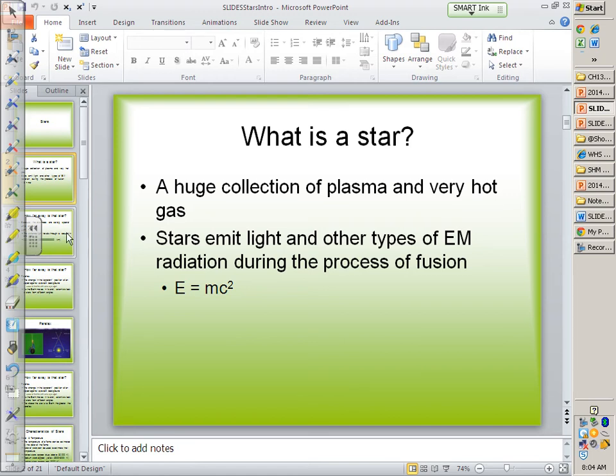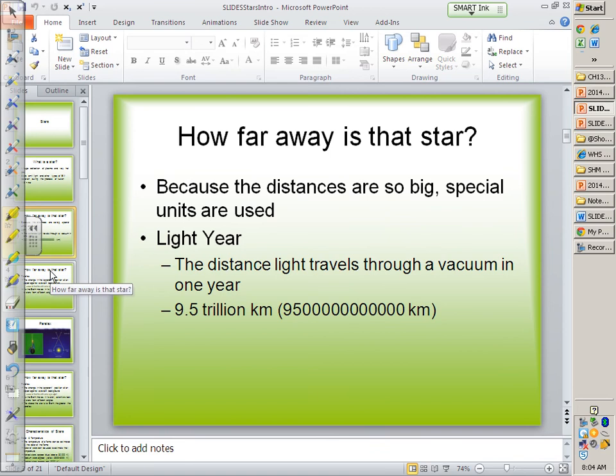First thing we talk about is how far, and that gets us into the light year. Don't be confused. Despite its name, a light year is not a time, it's a distance. It's the distance that light travels in a year. Considering that it goes 186,000 miles every second, how far light travels in a year is pretty far. Here, 9.5 trillion kilometers. That's one light year.